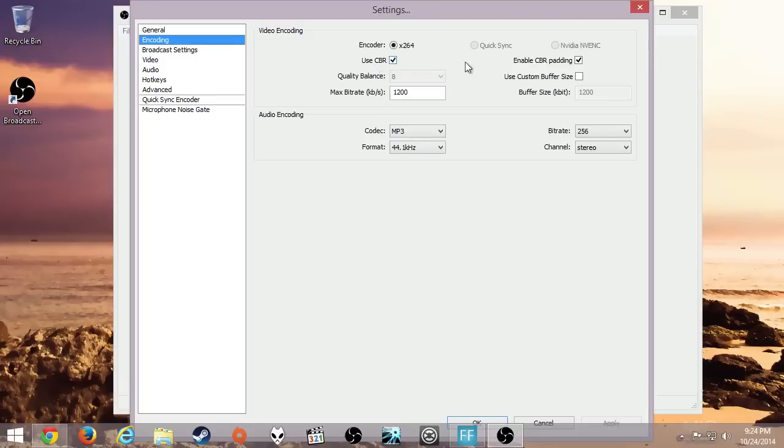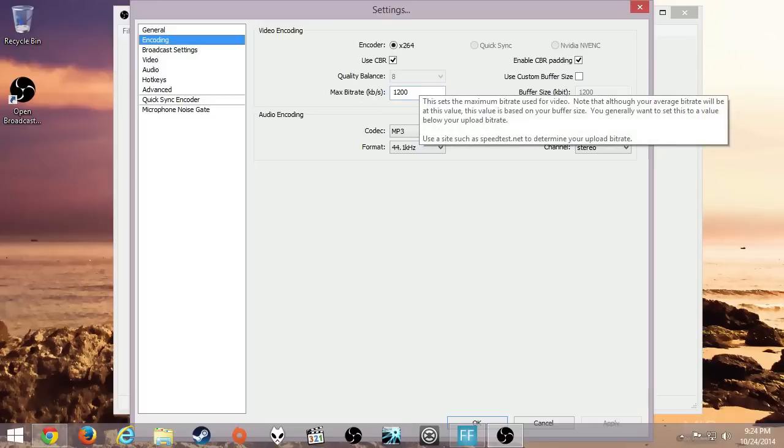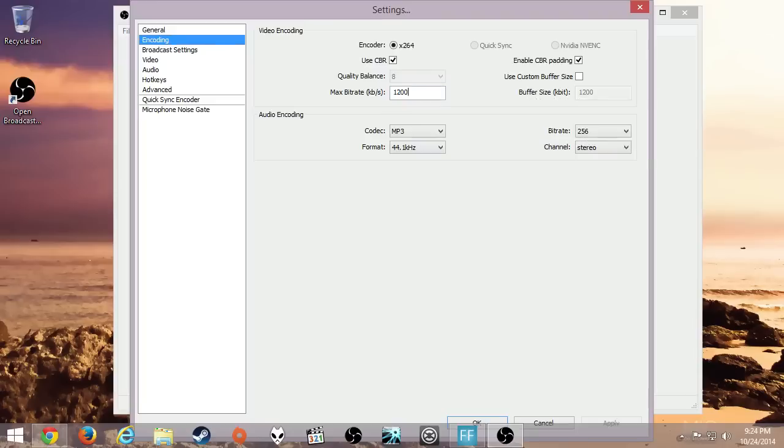Use CBR should be checked. Enable CBR padding should also be checked. Max bit rate will totally depend on your internet connection. I use this basically because that's about almost as high as I can go.